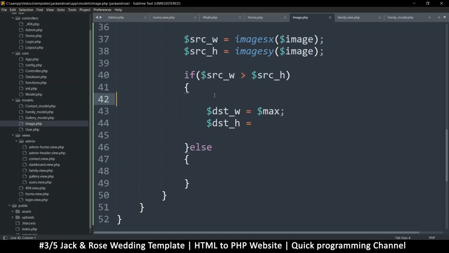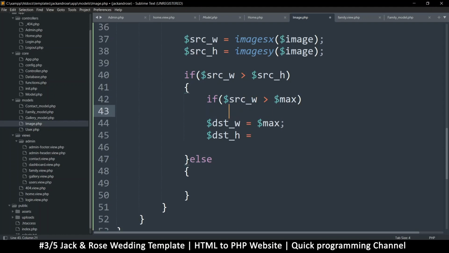So we should look out for that as well. So in this case, I'm just going to put a simple if statement and say if source width is greater than max, because we know source width here is the bigger amount. So if the source is greater than the max, then let's change what the value of max is.